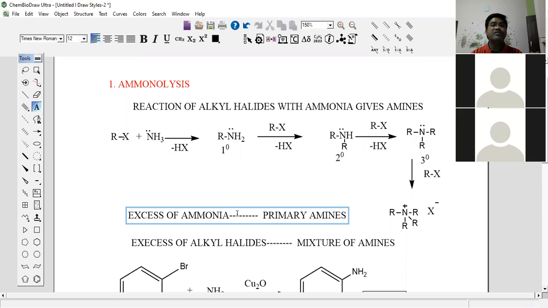Primary amine is formed. Okay, only primary amine is formed, or will any other also be formed? Secondary amine is also formed, and tertiary and quaternary. Why is the mixture of amines formed? Because the amine formed, either primary or secondary or tertiary, primary and secondary amines have a hydrogen, therefore they react with another alkyl halide to form tertiary amine. Whereas tertiary amine acts as a base, it reacts with one more alkyl halide. Finally, we will get quaternary amine salts.